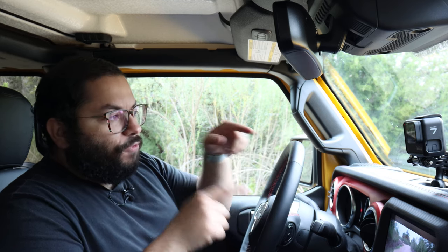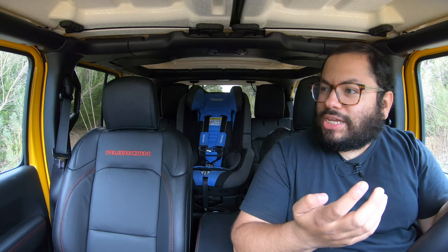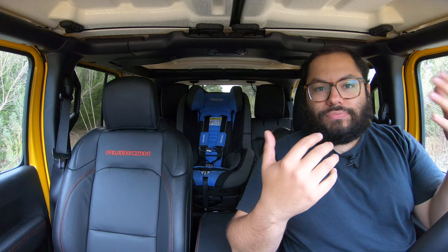Backup camera — this one has the backup camera only. I have driven a Jeep — I want to say it's the Gladiator — that has the front camera, which was excellent. That front camera was amazing because it lets you go out on the trail by yourself and have a little bit more guidance. Instead of having a person out there guiding you, the cameras can help you out. I think you may have this available as an option, or you can accessorize it from other manufacturers. Front camera is definitely a great feature.